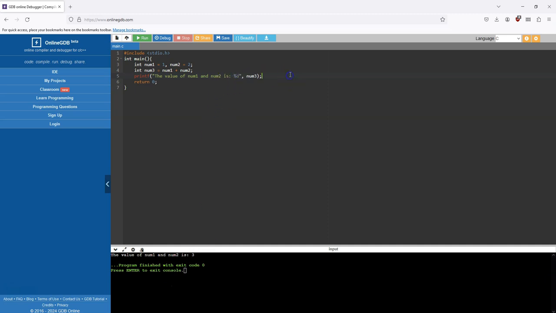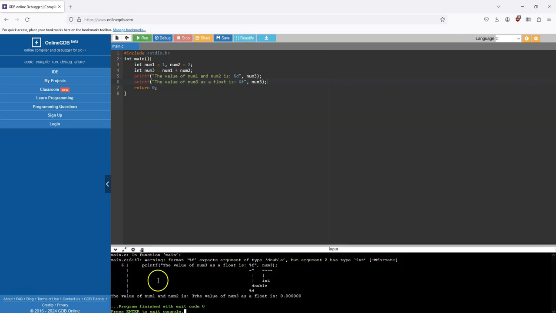Let's go ahead and just do a little bit more in here. Let's add another printf function just so we can see this. What if I have the value of num3 as a float is, and let's just try to go ahead and format this as a float type. So what if I do that? Is that going to give us an error or anything like that? So let's go ahead and format that num3. I'm going to put that semicolon on there. Now, num3, if you remember, right now is an integer. So what is going to happen? Is it going to have, for example, some of that automatic conversion that we are used to seeing in other languages? Well, if we go ahead and hit run, all right, we get an error.